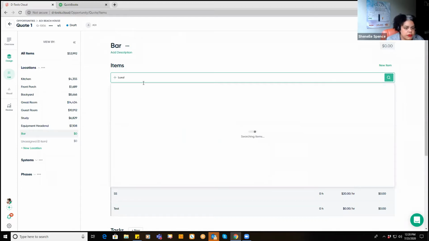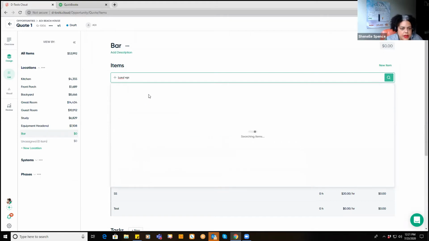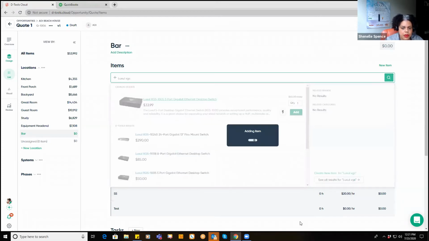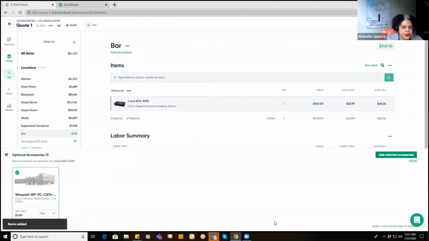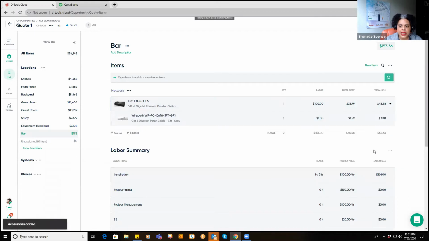So I'm going to add a product here. And let's just see, pop this in. So I'll search and I'll add this Ethernet switch. Now, adding an item to a quote, as you can see, I was prompted for an optional accessory. So DTools Cloud is smart. If you've accessorized a product in the past, we're going to leverage that action towards future quoting. So another way we want you to move fast without being less efficient. So let's go ahead and add that accessory in.